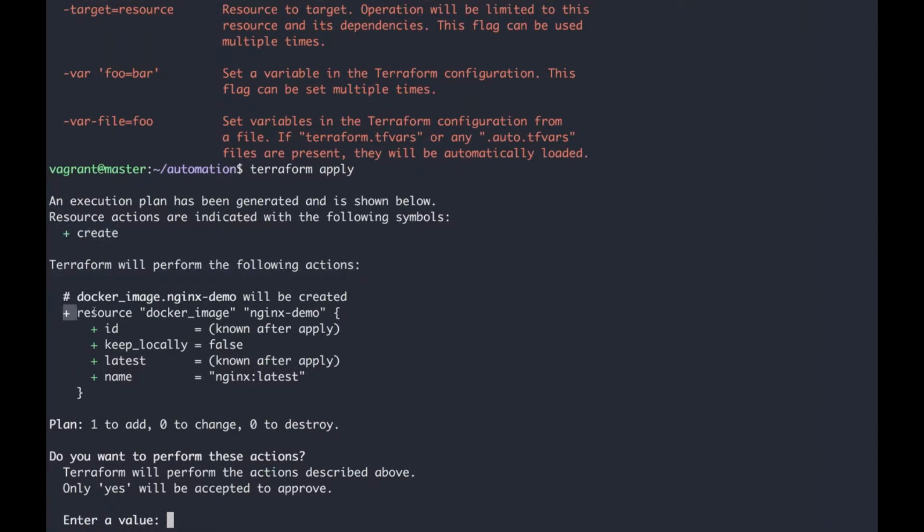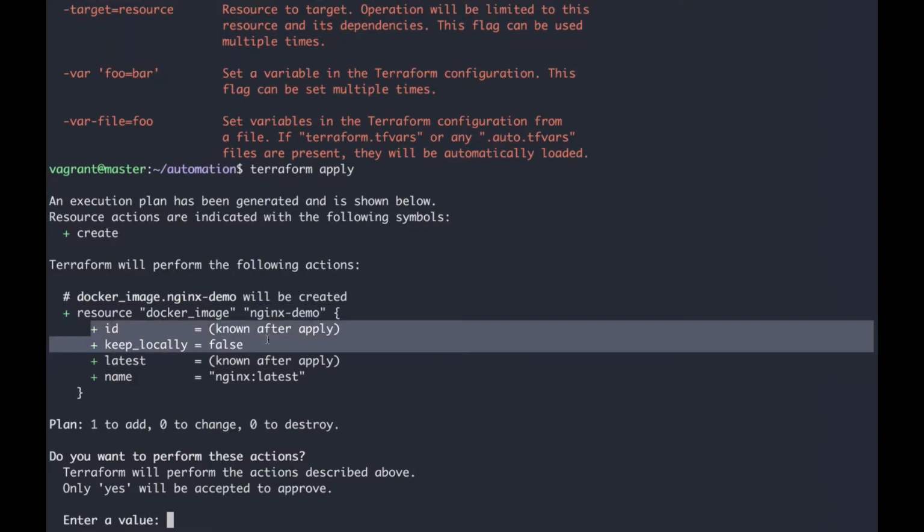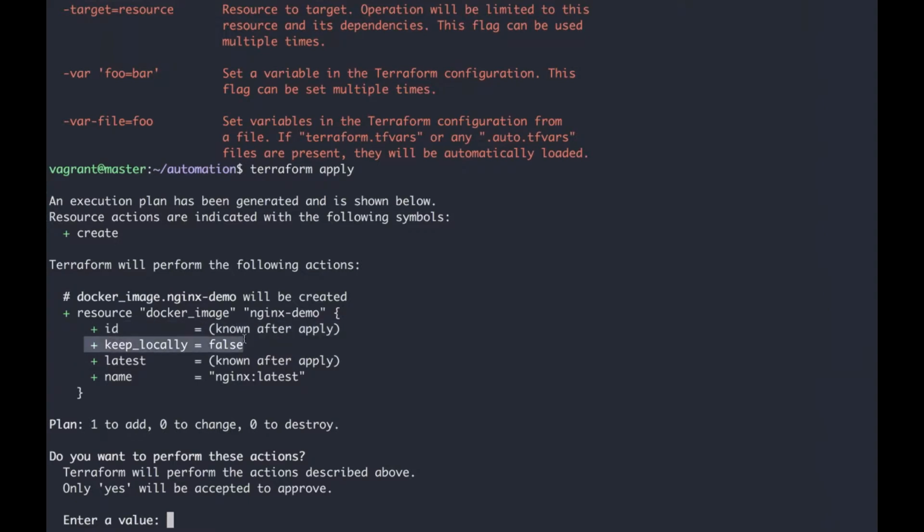The first one, I'm going to create a resource called Docker image with the name nginx-demo, and it will generate an ID because this is done by Terraform, and keep_locally is false, and it is going to be the latest image. The tag is latest, and the name of the image is nginx:latest. So what happens? It adds one resource to your current system. You want to perform this, or you don't want to perform this. Let's perform this.